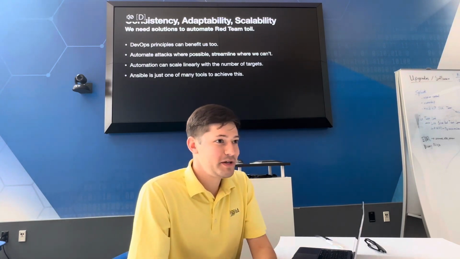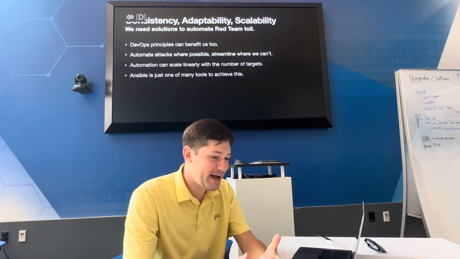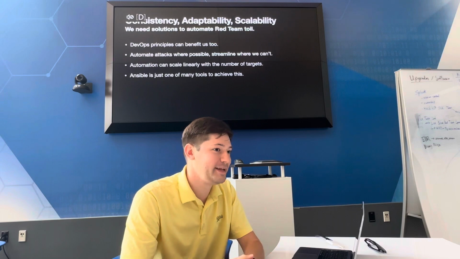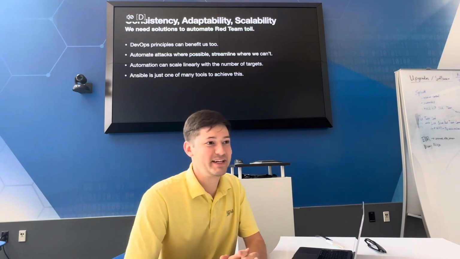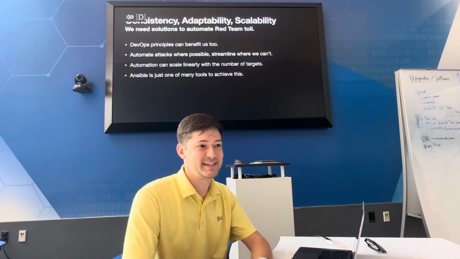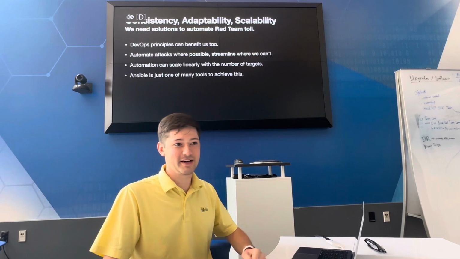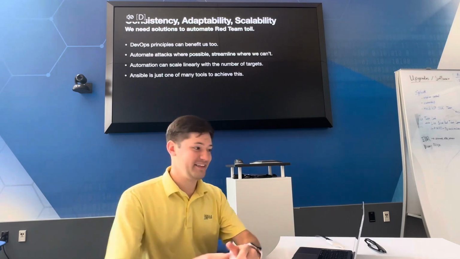Red team has toil too, and yes, we have some automation tools in the red team. Like Nessus is pretty infamous because it's just the skiddie tool, right? For those shitty pen testing gigs, you just run Nessus and then print it and hand it to them and tell them they suck. But that doesn't actually achieve anything.